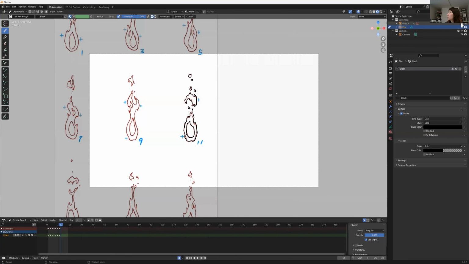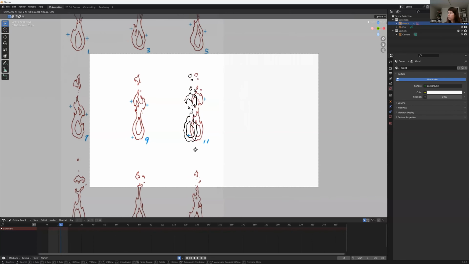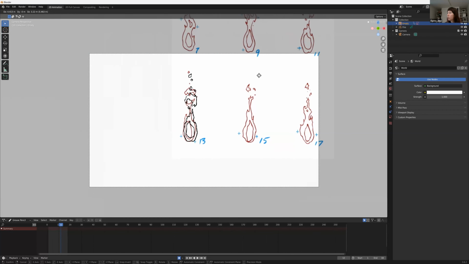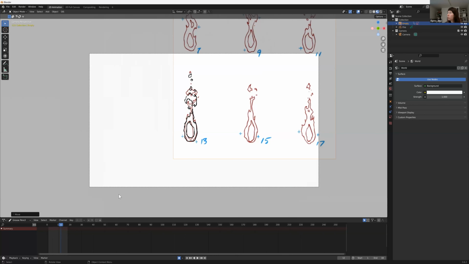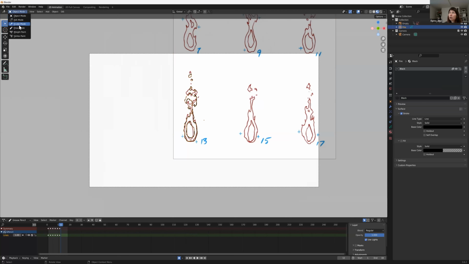We only have 3 more to go. And we need to be on frame 13.